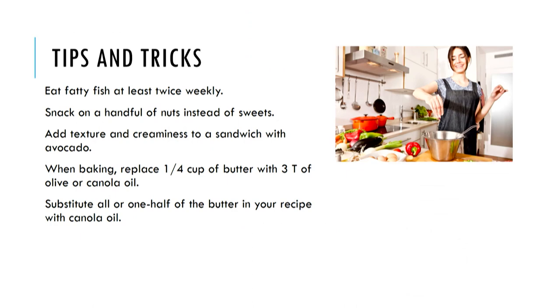So, tips and tricks here. Kind of bringing it all together. What is Nicolette saying? What am I supposed to be doing at home? I think eating fatty fish at least twice a week can really help boost your omega-3s. Omega-3 intake, again, that EPA and DHA, is really important for reducing those cholesterol levels, reducing your LDL cholesterol. There's some good research on brain function, brain health, boosting that serotonin level.